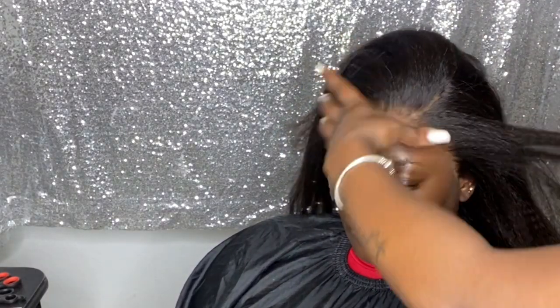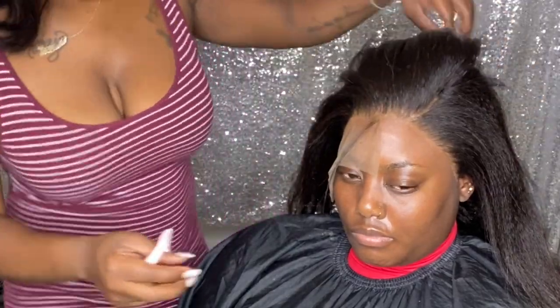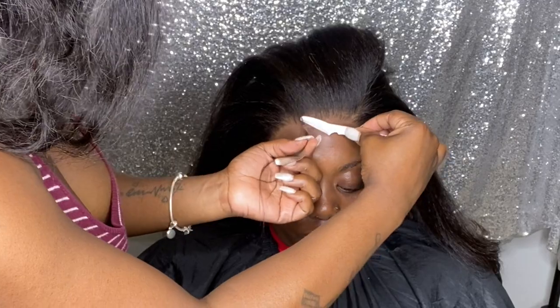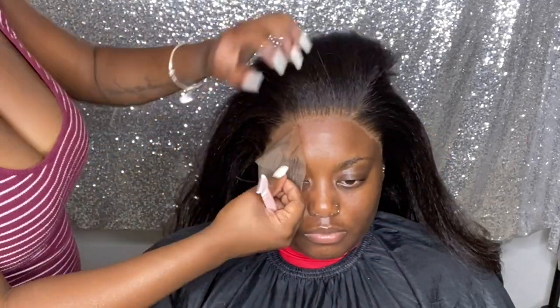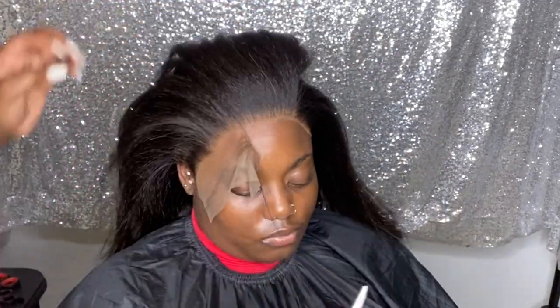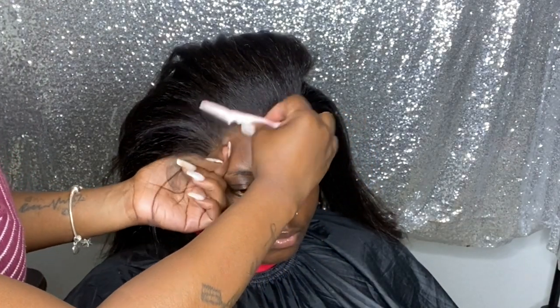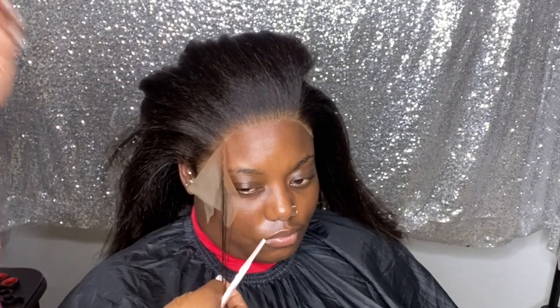But right now I'm going in with the eyebrow razor, and I'm razoring off all of that extra lace. And for today's install, there wasn't really anything for me to still tack down. I pretty much got most of that lace down with the way I applied the glue, so that's a good thing. But if you do have to tack anything down, just go in and add more glue as needed till everything has been melted in.